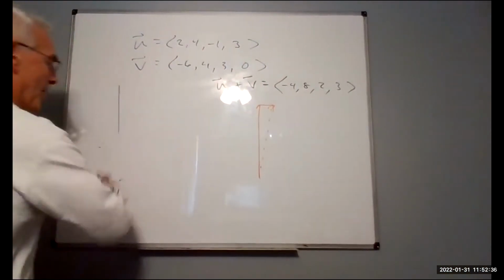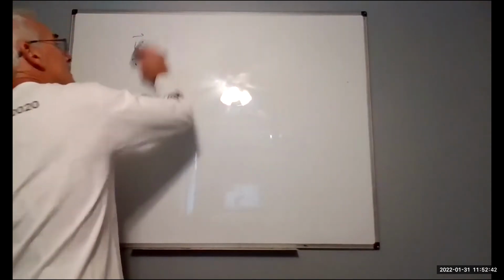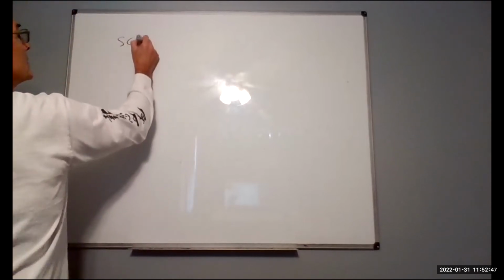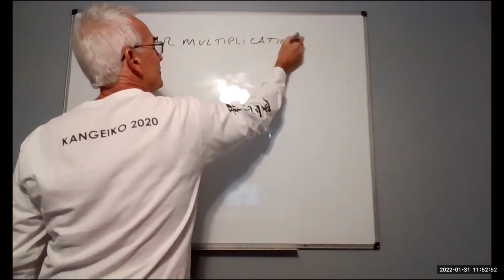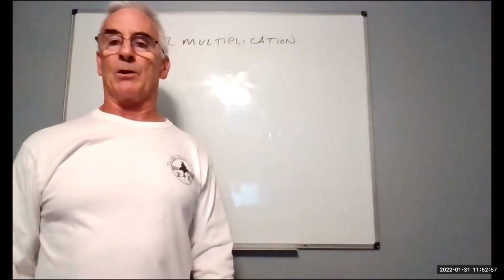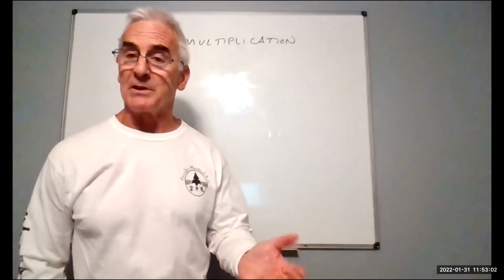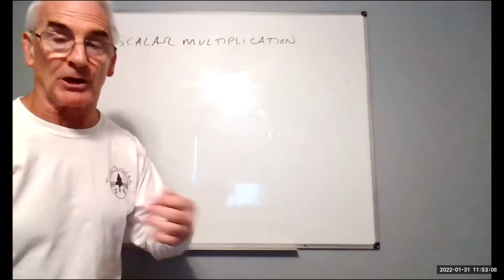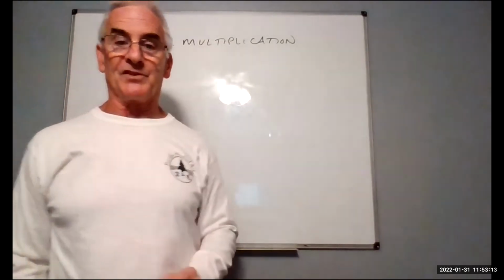Now, the only other operation we can do with vectors, we've got vector addition. Now we're going to define something called scalar multiplication. Okay. A scalar is simply a number, a numerical value. You can think of it as a constant, if you will. Scalars can be variables, but a scalar is a multiplier to something. So I could be multiplying a vector. I could be multiplying a matrix. I could be multiplying a polynomial. The thing I'm multiplying by is called the scalar, okay?